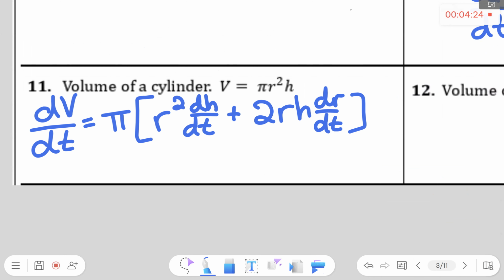I did a big brain move. Pi is a number, right? Why don't you go ahead and factor out a pi and then take care of the rest of it? Could you clean this up and make your work less at the end result? Absolutely. So I didn't even do anything yet. I just pulled out a pi, and then I took a derivative of r squared h, just to make my life a little bit easier.